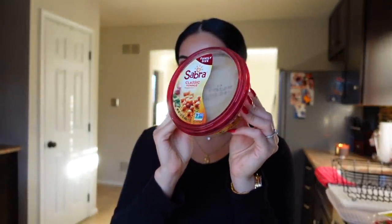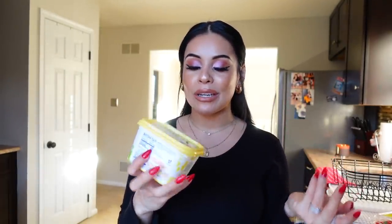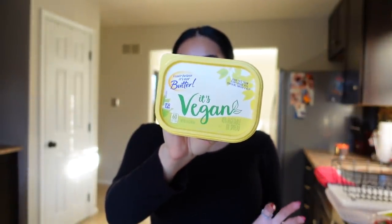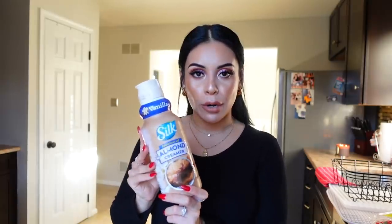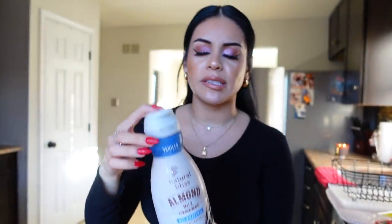Now let's do Walmart. I got my hummus — just the classic original, big family size. I don't like the garlic one because of the taste it leaves. I also got my vegan butter — the 'I Can't Believe It's Not Butter' vegan one. Even when I wasn't vegan this was the only butter I really enjoyed. I also wanted to mention our creamer — I really like this Silk almond milk creamer in vanilla, about four dollars at Walmart and really good.